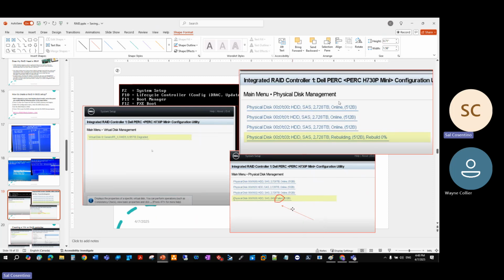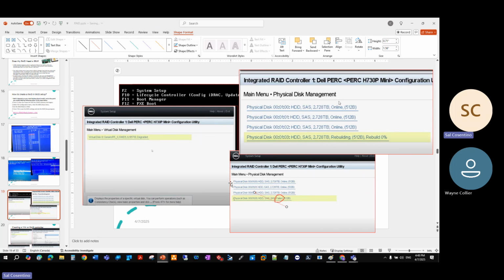Let me get you a little pointer. You see my pointer? So as you can see, the disks that are online are SAS drives, 2.728 terabytes each. And then you have a failed one. You'll note the numbering system here based on the bay.